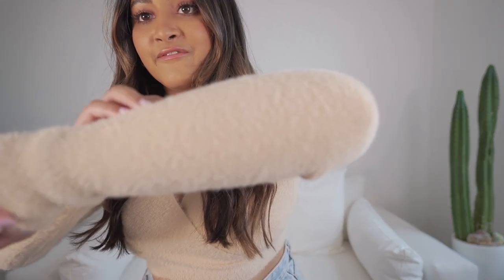This shirt is giving me total Bratz doll vibes, especially paired with these jeans because of that flared-out look. This top is called the Miles long sleeve top and it has this really fuzzy texture. I feel like this top is going to be the most perfect going-out top because it's so thick and warm. Whenever I go out I always worry about being cold outside waiting for the Uber, so I bring a jacket, but then once I get into the bar it's always so hot and I immediately regret it. It has this kind of wrap twist detail in the front, so it's not just a plain beige long sleeve, and I feel like it would be really beautiful paired with some nice gold layered jewelry.